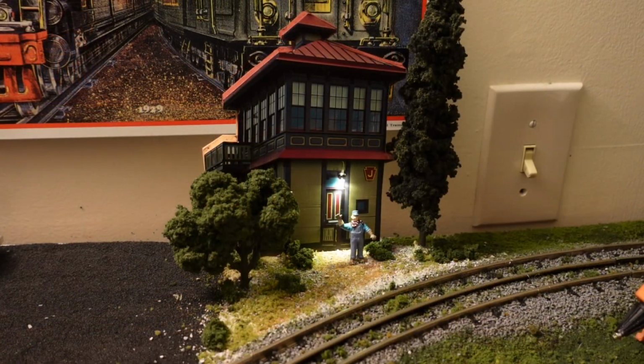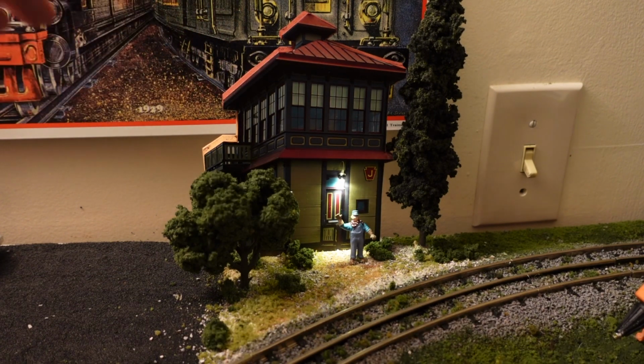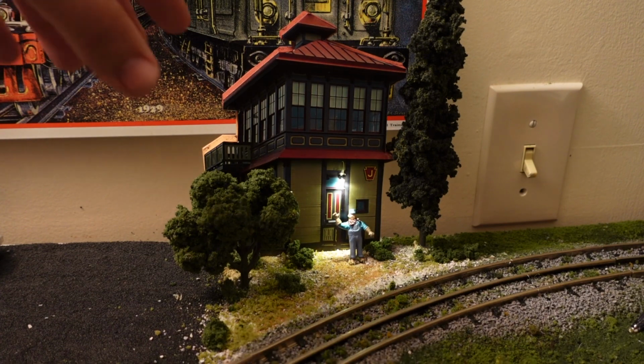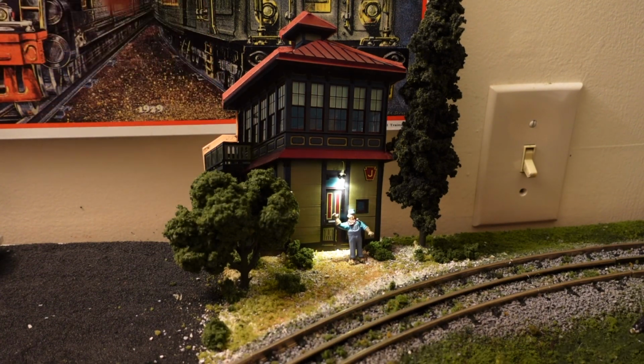Alright guys, so here she is, the J Tower on the Nick's Crossing studio layout, and this looks fantastic. I love, still, with this angle right here, it just looks like it's a 3D building, but it's still a two-dimensional building. And what I did while you guys were gone, I actually added some trees. Added this Woodland Scenics pine tree. It's drying, just hot glued it into the ground here. I'm actually using a foam underlayment so I can drill holes and set trees and all kinds of stuff. And then right here, this tree was one of the original trees we took out.